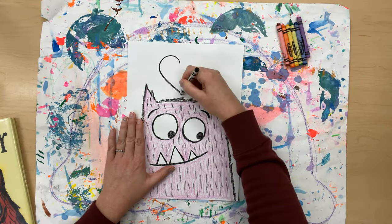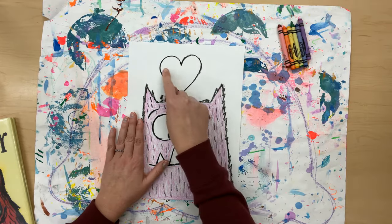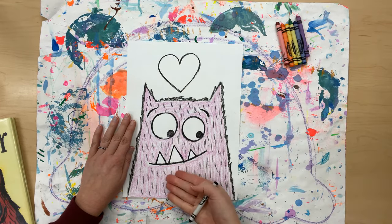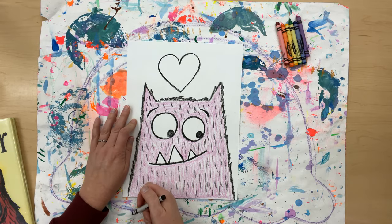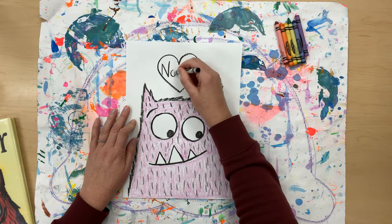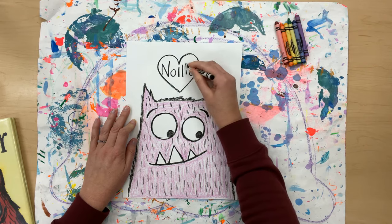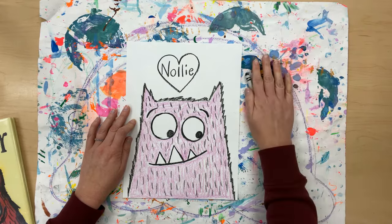For the heart, you can color it in, you can leave it white, or you could even write a word on the inside. You could write your love monster's name, your own name, you could write mom or dad or someone you love. I think today I'm thinking about my happy doggy, so I'm going to write my doggy's name, Nolly. I bet my love monster and my dog would be great friends. All right, it's looking beautiful.